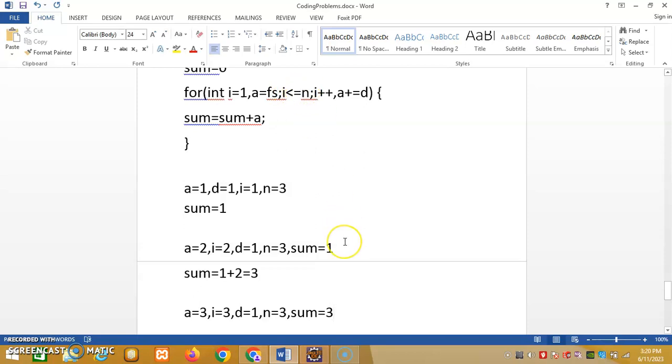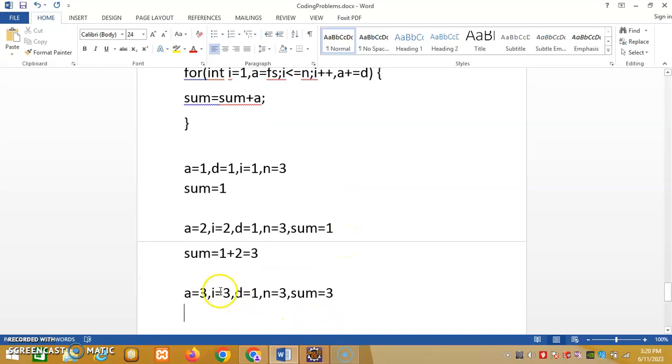Right? So now my I, which is 3, is equal to N, which is 3. Since they are equal, it will come inside the loop, and sum will become, it was 3 plus A. A is 3, which is 6.